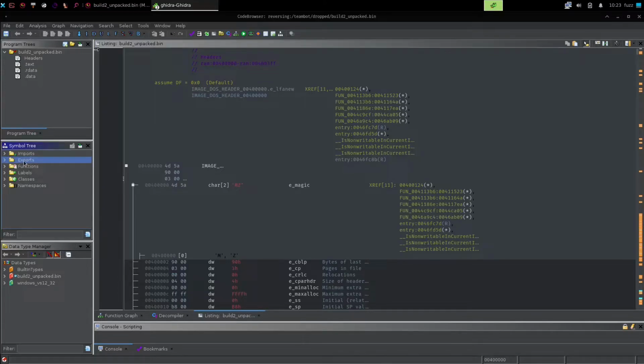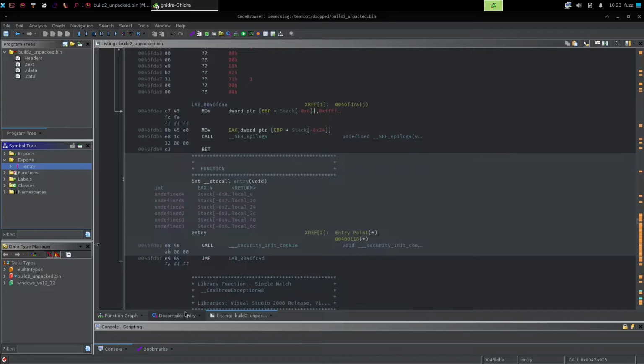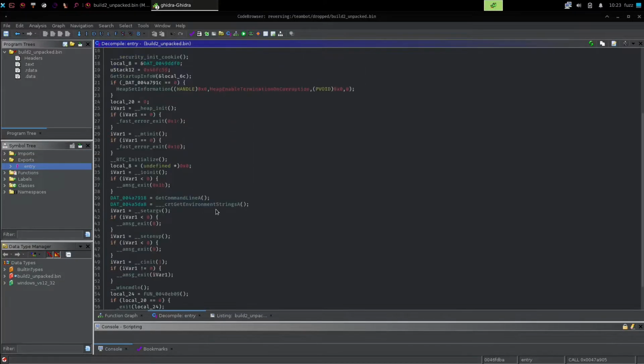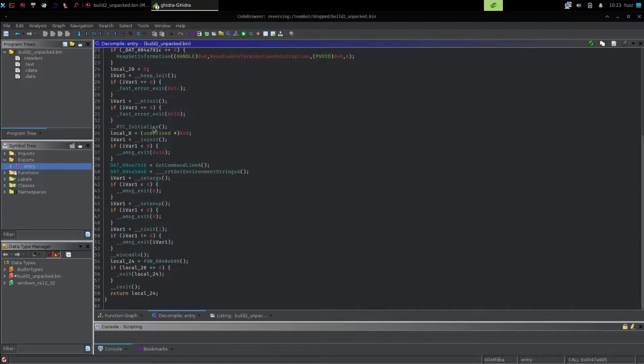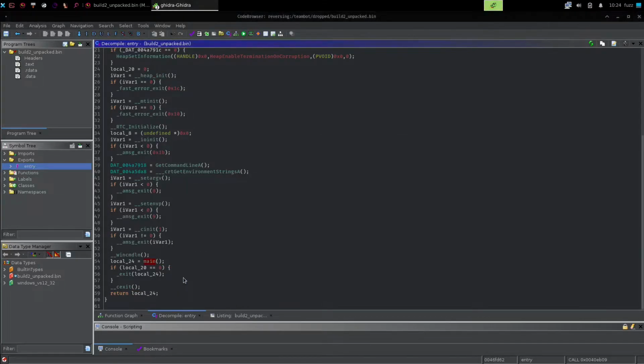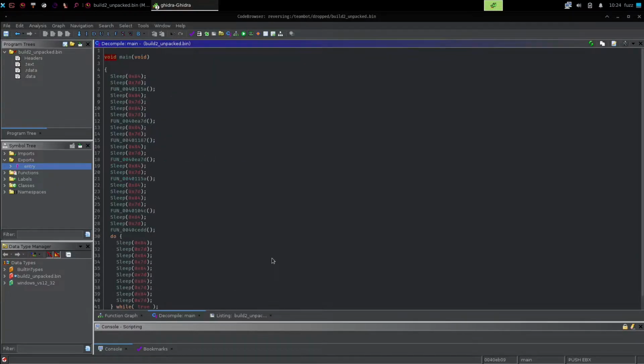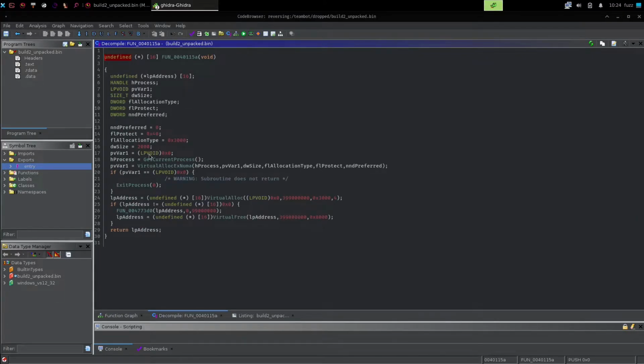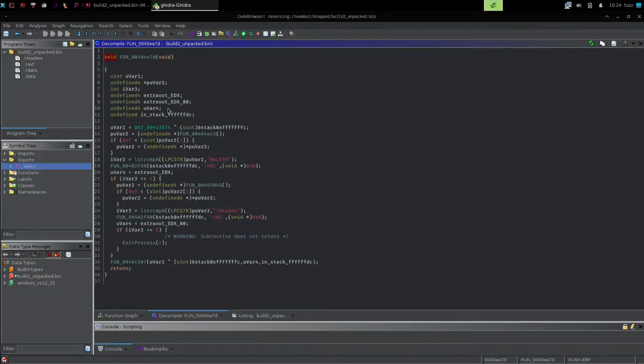Okay, let's go into the exports and then go to the entry. I'm going to use the decompiler because in these videos it's easier to work with that. Here you see this WinMain command line, and this local variable is being returned, so this is most likely the main function. I'm just going to call this main, and we can jump into that. This is exactly what I saw in the first analysis of Vidar that I did. All of these sleeps, and then you have this structure with a couple of functions in here.